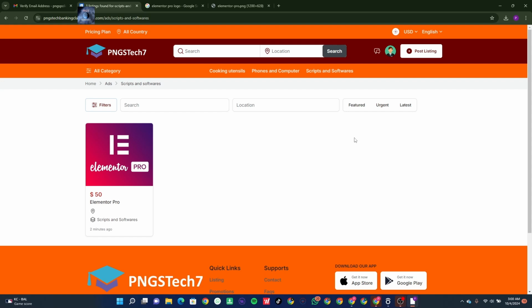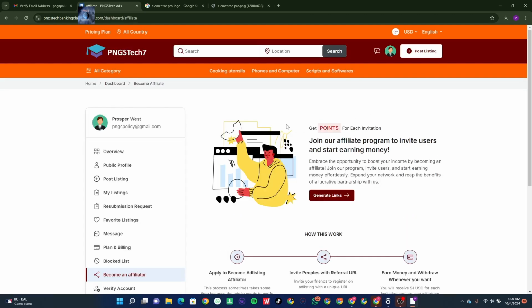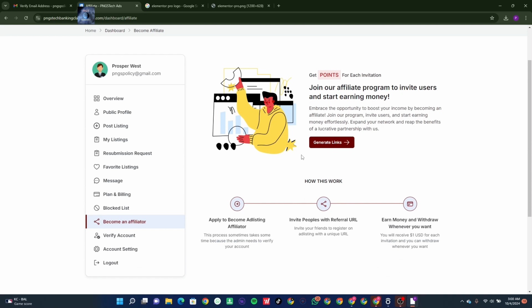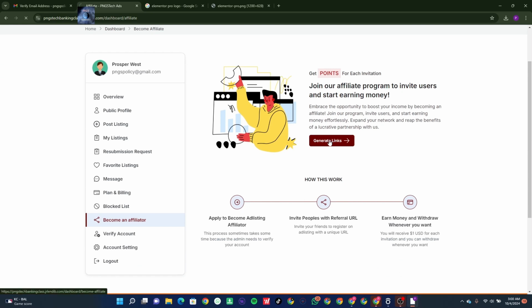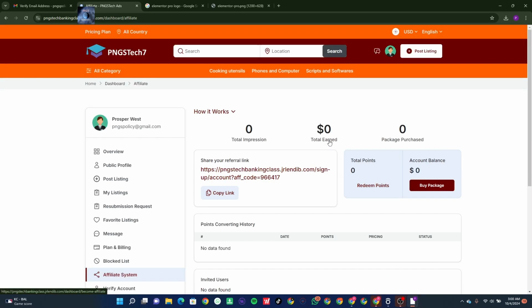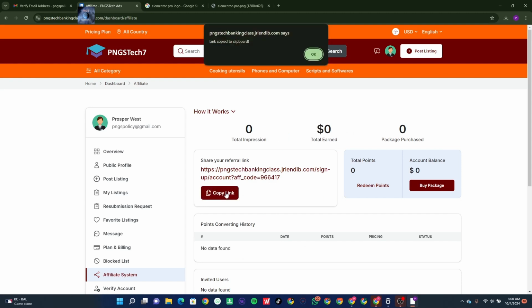Okay, so your site receives payment, is create affiliate. So this guy right here can actually affiliate someone. Okay, you can say become an affiliator. So create link, you can go ahead and create link. So I can go ahead and say generate a link. So it's going to generate a link for me. So I'm going to copy this link and I'm going to use it to refer somebody. So this link has been copied.